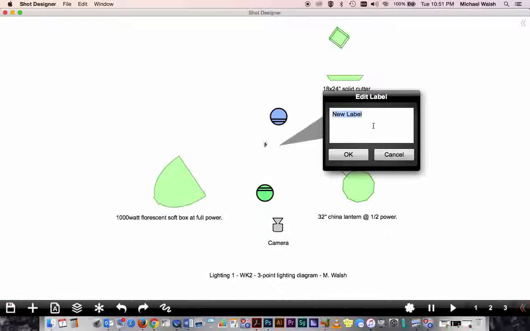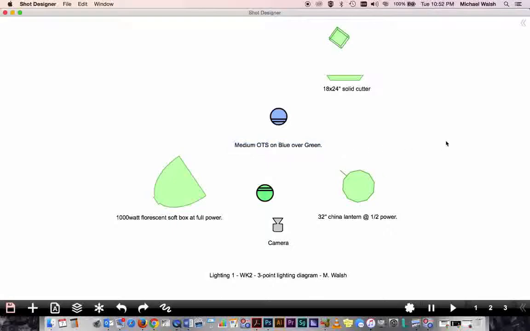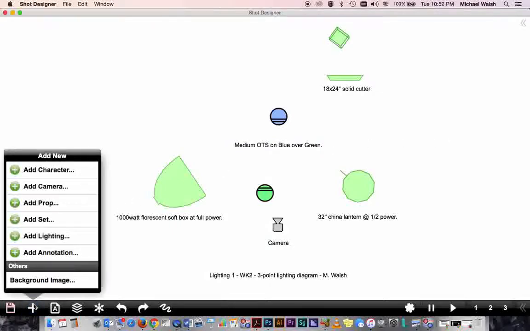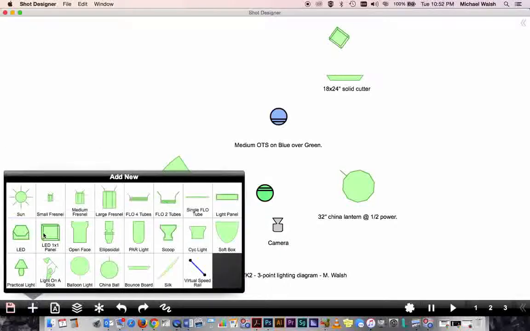This is, let's see, medium OTS on blue over green for our, there we go. And there's all our labels. Okay, and you can, you know, design these any way you want. Like I said, I mean, there's a lot of icons in here for lighting.